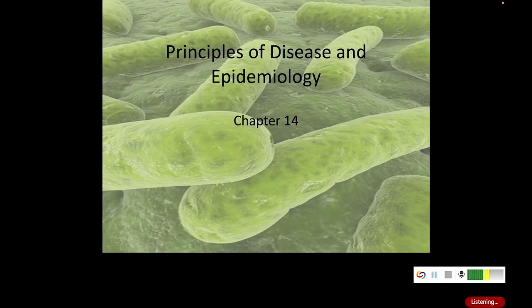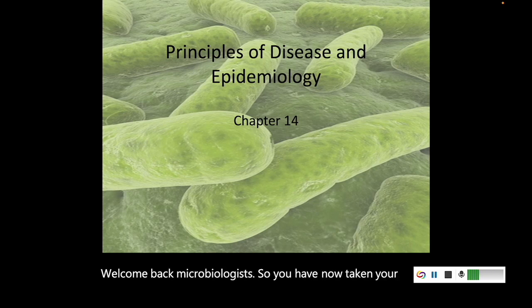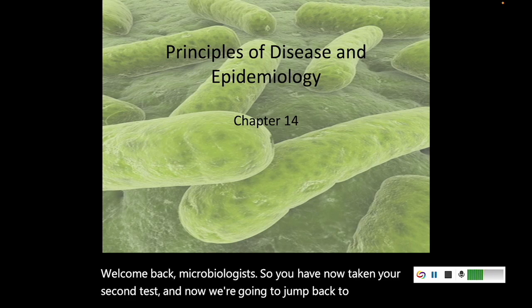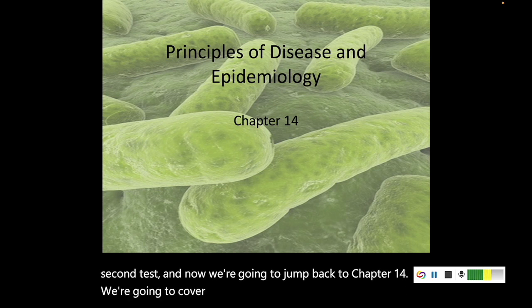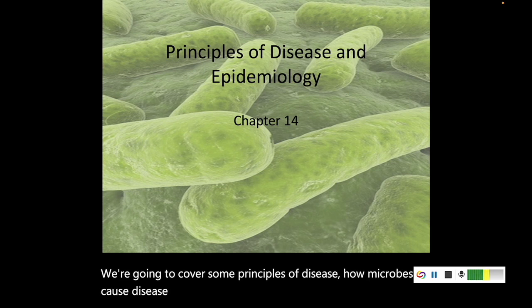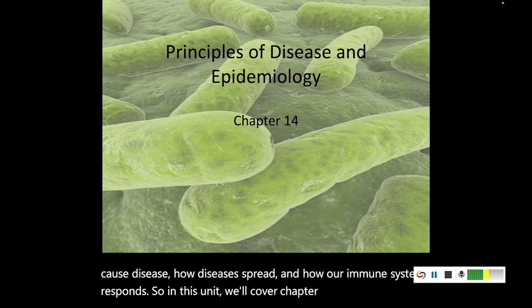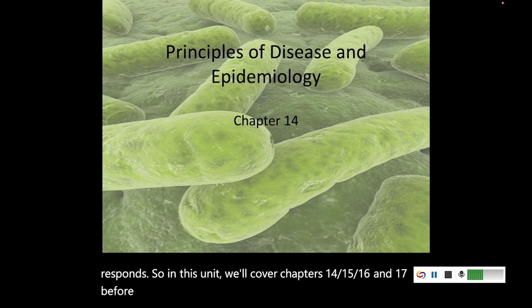Welcome back, microbiologists. So, you have now taken your second test, and now we're going to jump back to chapter 14. We're going to cover some principles of disease, how microbes cause disease, how diseases spread, and how our immune system responds. So, in this unit, we'll cover chapters 14, 15, 16, and 17 before your next exam.